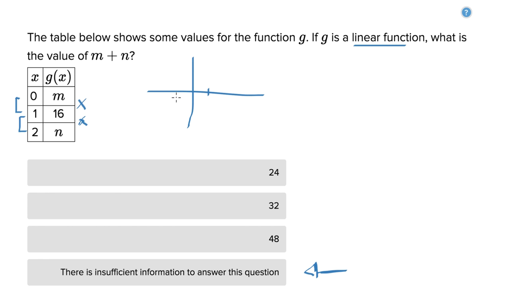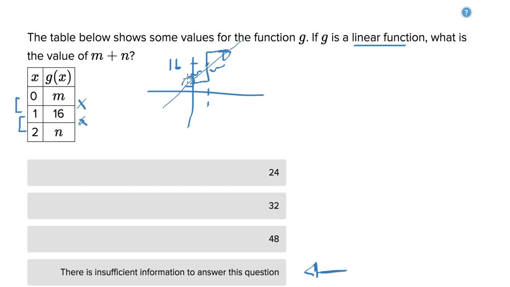So let's go ahead and assume that this dash here on the y-axis represents 16. This represents 1 on the x-axis. So we've got a point here, and our line is going to have a positive slope. As you go up by whatever number and across by whatever number, you're going to be going down and across by the exact same number. So the g of x value that you're going to have here is going to be greater by the exact same distance as it will be smaller on this side.